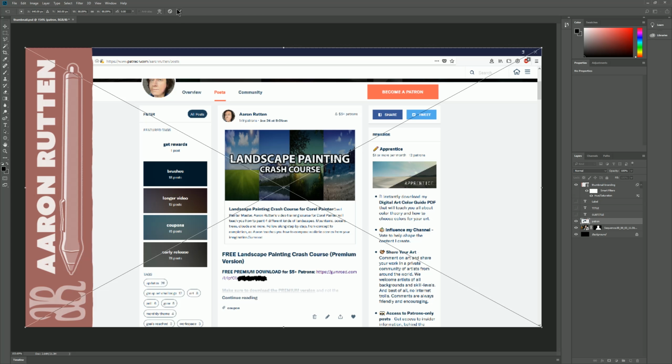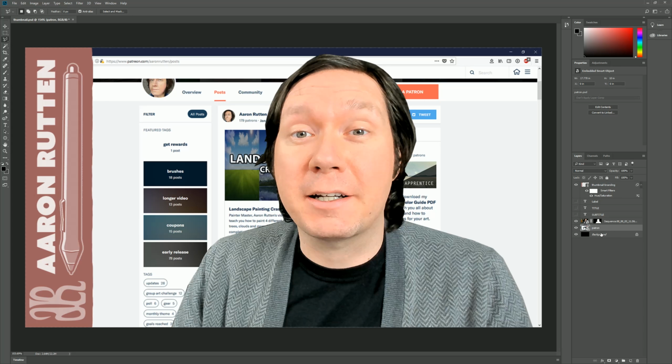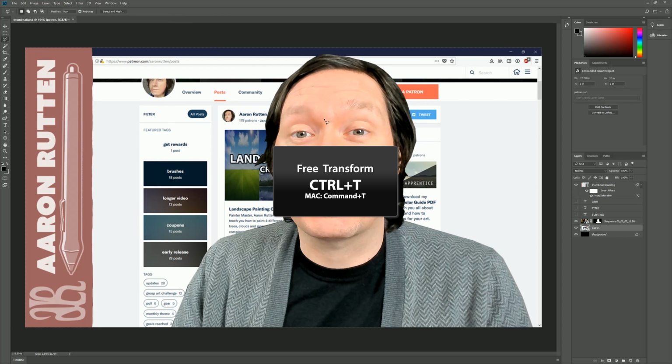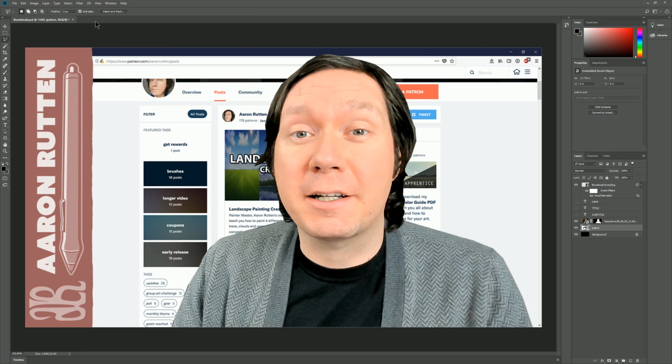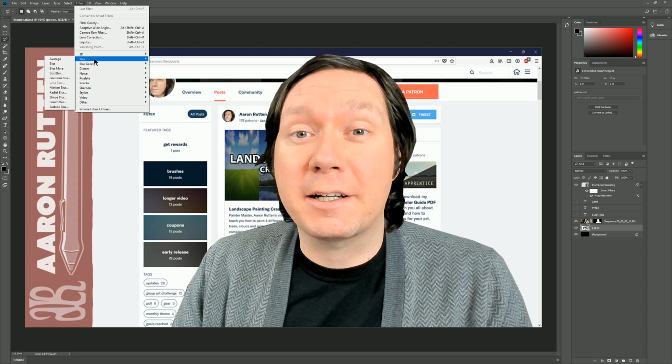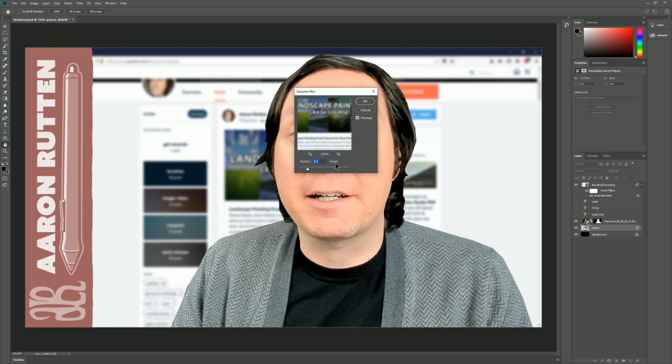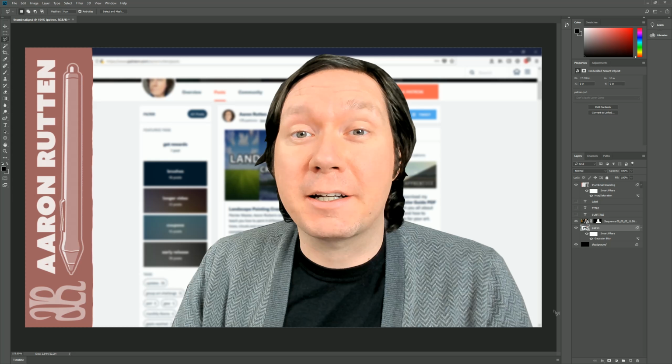Right now I want to go ahead and just drag in another image, and this will be the background image. This could be a design or a pattern, or it could be just a different background that looks cleaner and less distracting. When I move that layer beneath the image that I isolated, it makes it easier to see that edge. I'll go ahead and free transform that background if I need to scale it larger or make it fit a little bit better. Then I'm going to go to Filter, Gaussian Blur, and this is kind of optional, but this may help set your foreground subject apart from your background by blurring the background just a little bit.